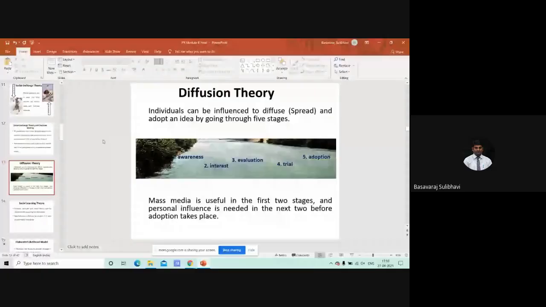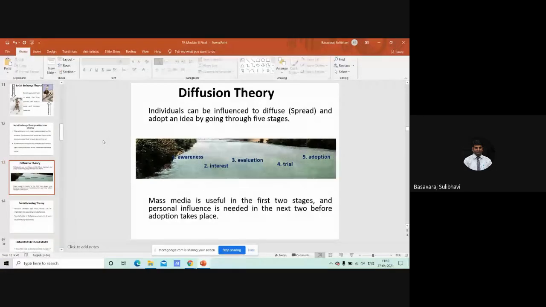Publics receive the information that has been transferred to them from the public relations department. Once you have created awareness about the issue, the events, or the PR program itself, the next step, the second, is that you have to develop interest among the public. Interest is something they slowly start acting upon. They see whether these events or issues are going to boost them or sometimes affect them, and on that basis, whether they favor them or give some problem to the public, those people are going to generate an interest.